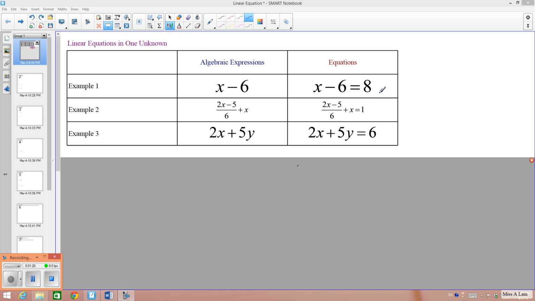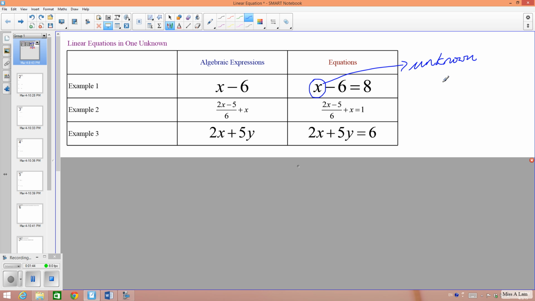Now, if you look at the first two examples, we usually have a symbol x here. It represents a number, and in this case we don't know the value of this number. Therefore, this is called the unknown in the equation. And if you look at the first two examples, we have only one symbol here. It means there's only one unknown.